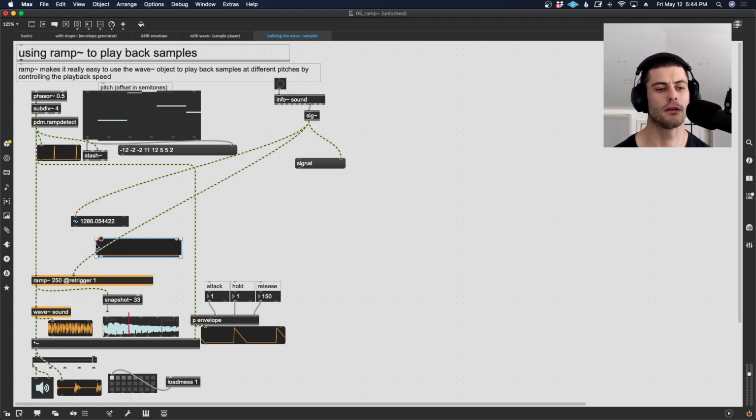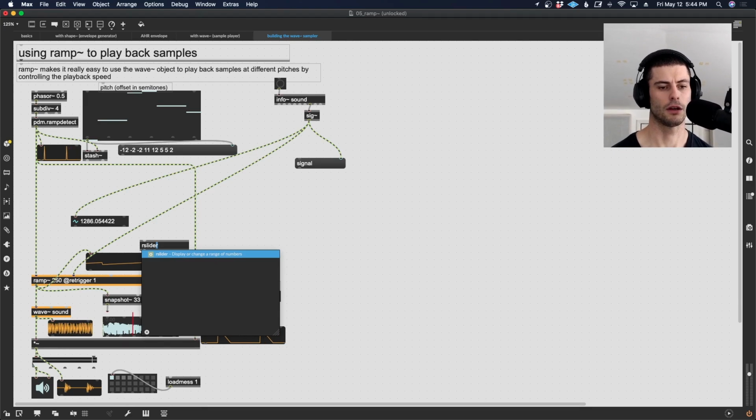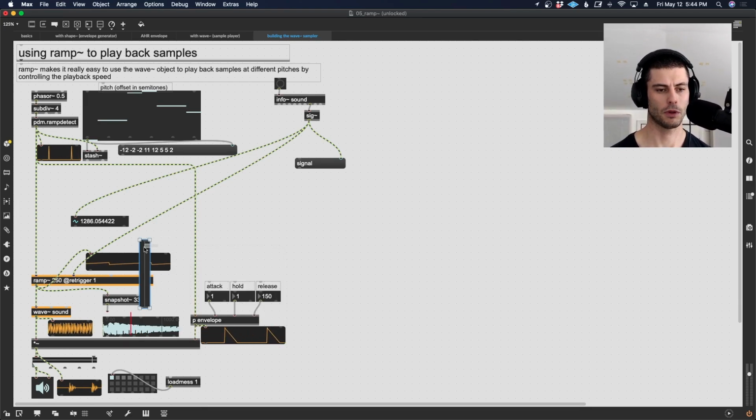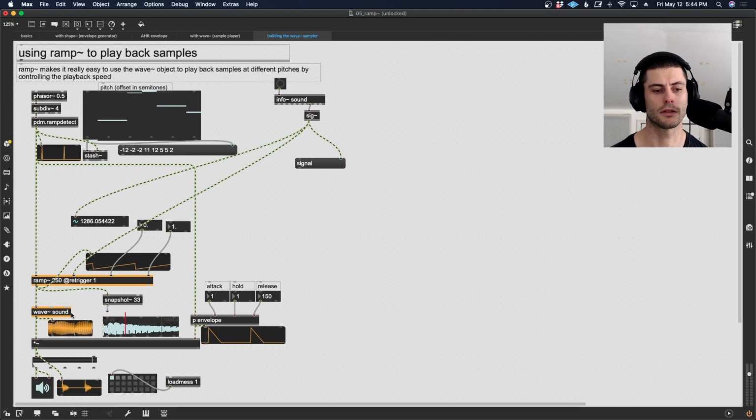Let's get a scope for that. It seems like it's not playing the whole thing, so let me fix that really quickly: 0 and 1. There we go. Now it's starting from 0, which you can see. So when we trigger this and make its ramp time 1,286 milliseconds, then we play the sample back at the correct normal speed.